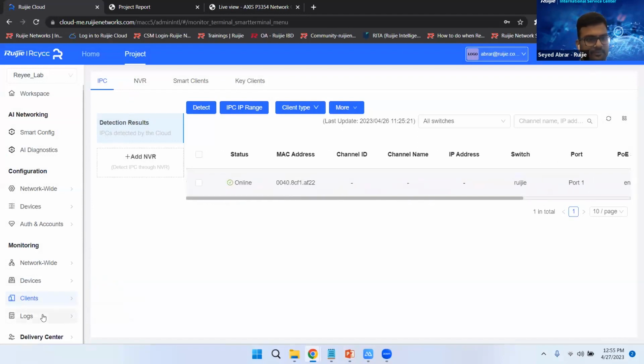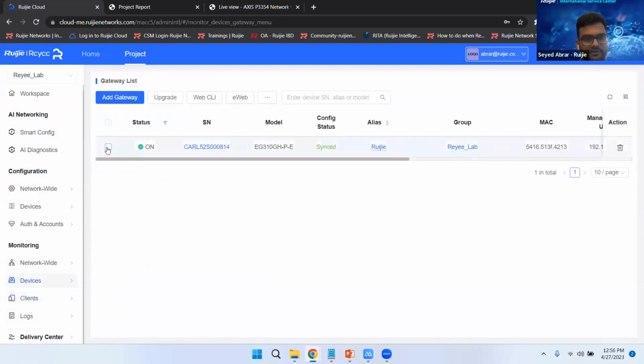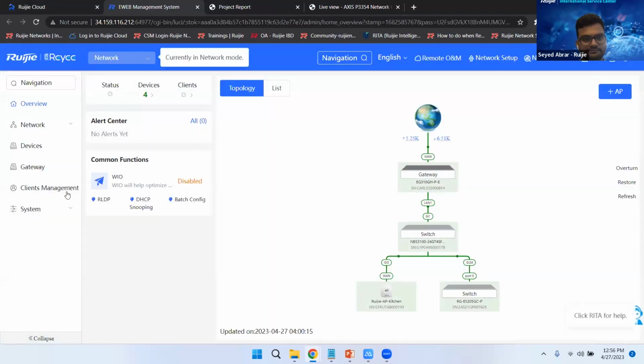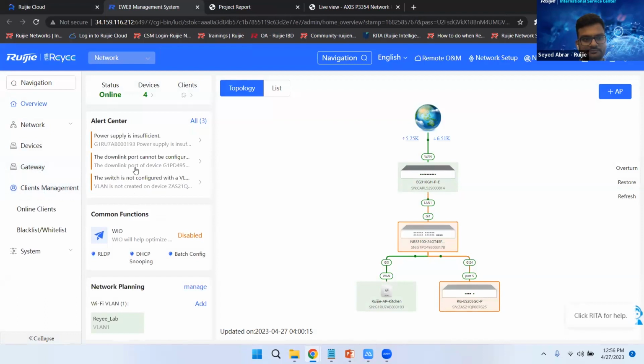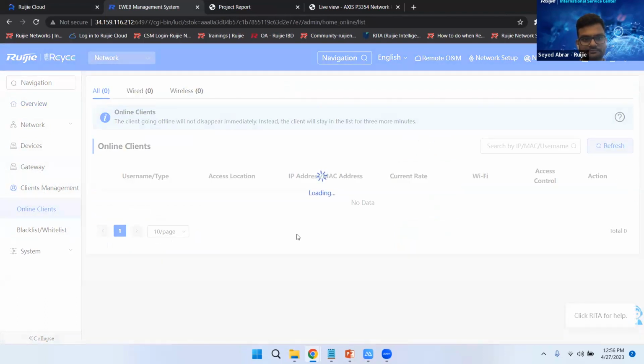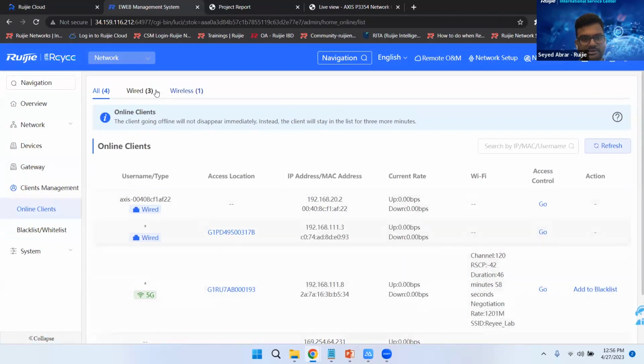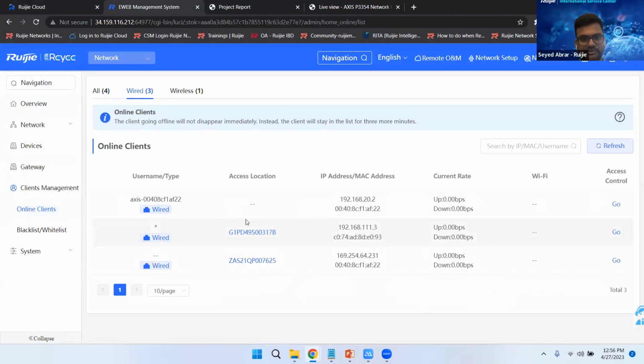In IPC, see here, since there is no traffic wired, I can show you the access camera.